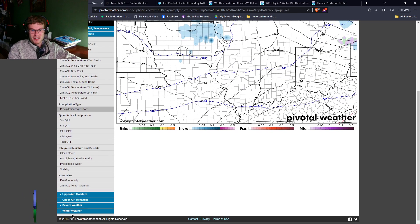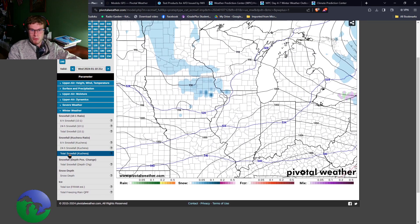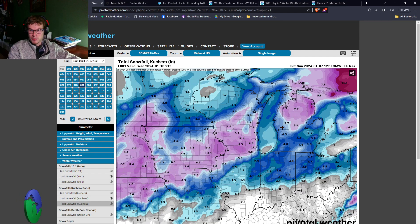We are still expecting that the focus of the heavy snow is going to be in northern Michigan. There's going to be a quick burst of snow Tuesday morning across portions of southern Michigan that could amount to three to five, maybe four to six inches. It will be impactful because of the heavy, wet, compact, slick nature of that snow. It's going to be a tough commute Tuesday morning, so keep that in mind as you travel.